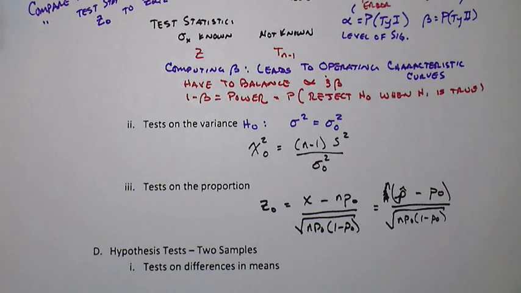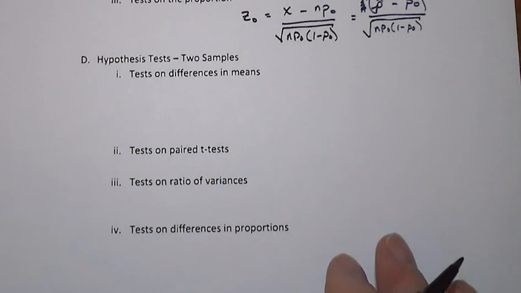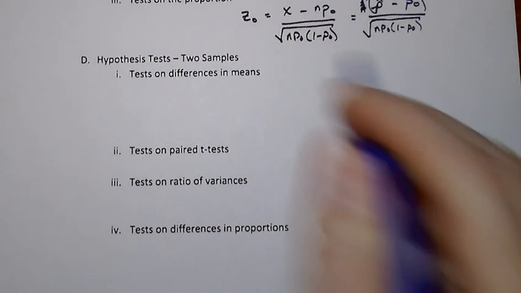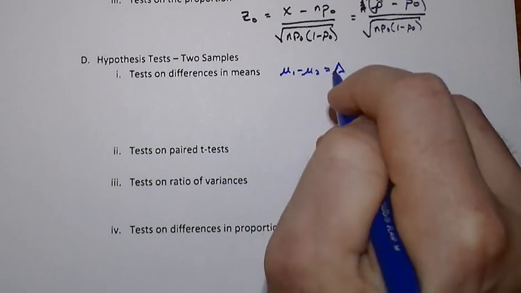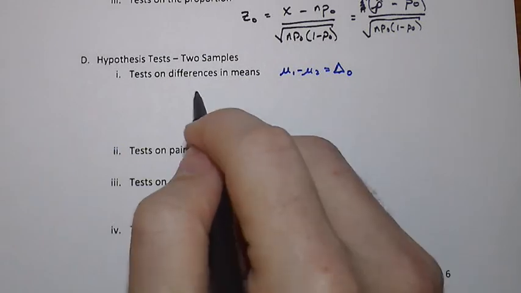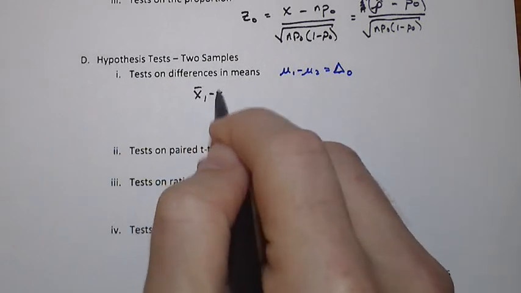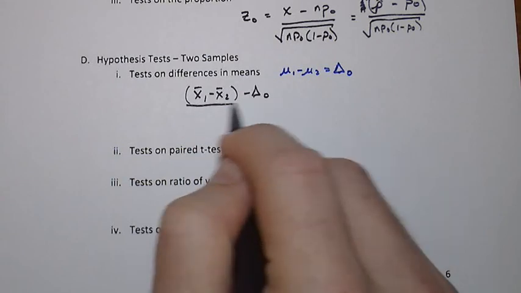Right now, when it comes to two samples, when we start doing comparisons, then the differences in those means, for shorthand reasons, let's look at two population means and call that delta, and the observed one being delta naught, or I should say the target. And so now the test statistic that we're looking at in those differences is the observed x bar minus x2 bar, minus our delta 0, all over then the standard deviation.